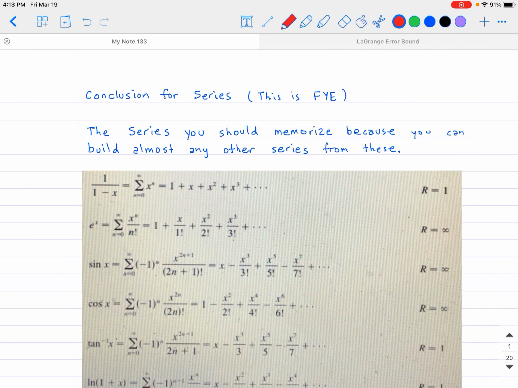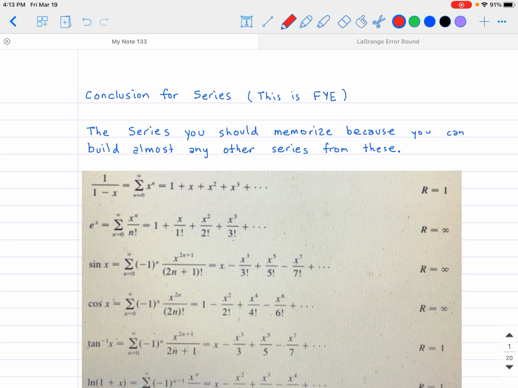Today in calculus, we're going to conclude our talk on sequences and series, and also the Taylor and Maclaurin series in chapter 11. So this is basically a conclusion for all the stuff that we've been doing so far. So in a way, make it a fun topic if you want, okay?